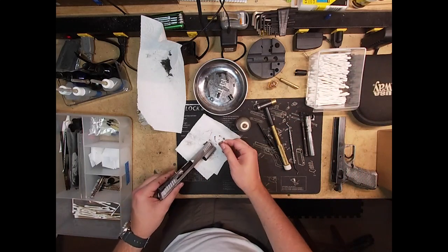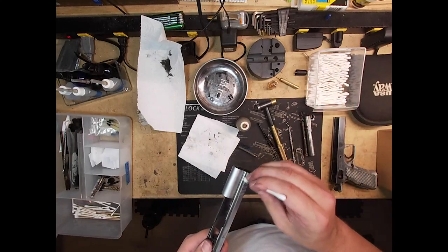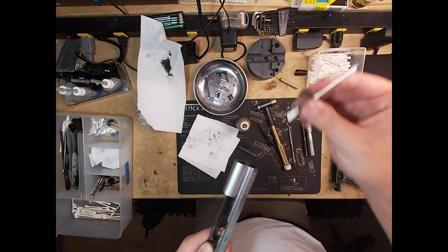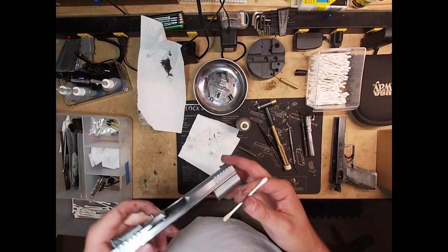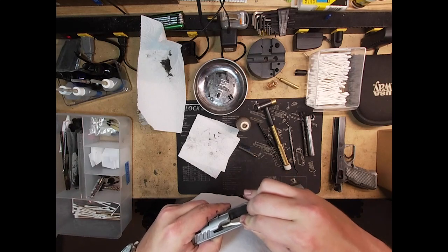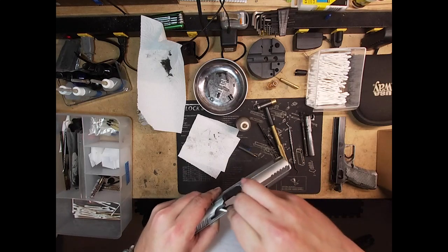Again, one end wet, one end dry. I'm actually just cleaning the outside first, so I'm not getting as much crap on my hands. I can just get a good grip on this. And then I will take a Q-tip. You got to kind of jam it a little bit, but you can get it to fit inside this extractor groove. I really like to get that one nice and clean. We'll see how many it takes, but usually it takes more than one.